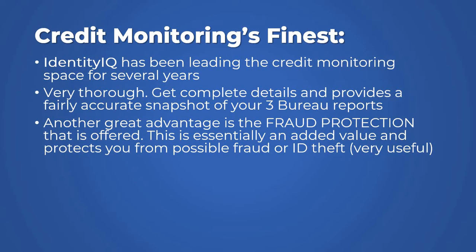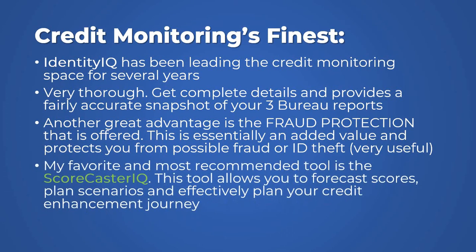I think it's important that you consider your credit an asset. Your credit is a small percentage of your financial activities, but if some incident or mistake deters it and you don't have protection, that's a problem. That's why the fraud protection element is very powerful — I think it's up to a million dollars, and depending on the plan you choose, you can have up to $25,000 per family member as well.